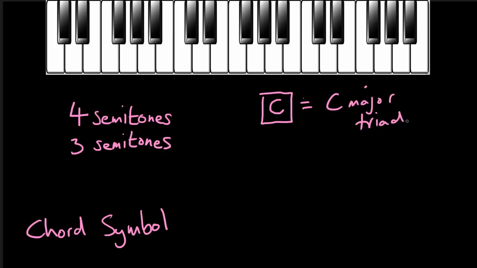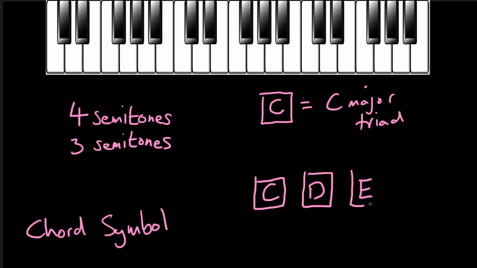So that fanfare that I played at the beginning was a combination of C, D, and E major triads. Now I was using a bit of a rhythm to play to make it more exciting, but ultimately all I was doing was playing these 3 chords: C, D, and E major. Let's just have a listen to it one more time. And there we go, those are my 3 triads.